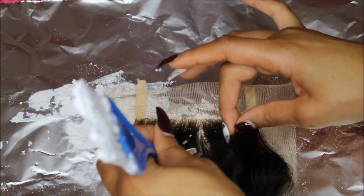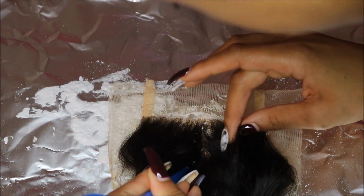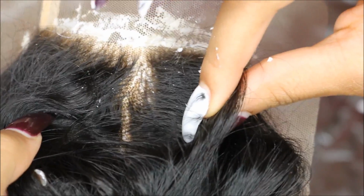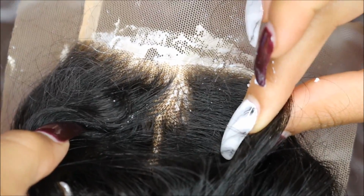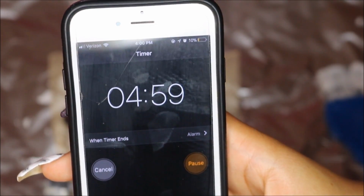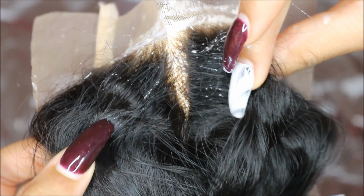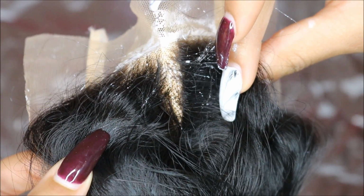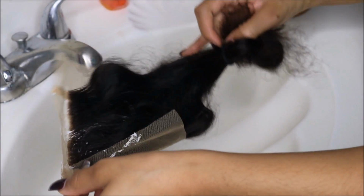Then I like to go back in and check how the hair is processing, if the knots are actually being bleached. I decided it could go for a few more minutes, so I put it on for 5 more minutes, and as you can see, it looks a lot better. They're not going to be completely invisible, you just want them to be light brown.